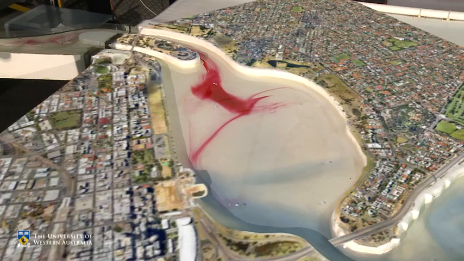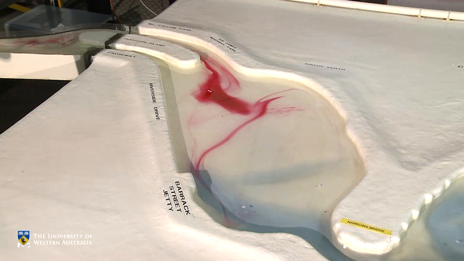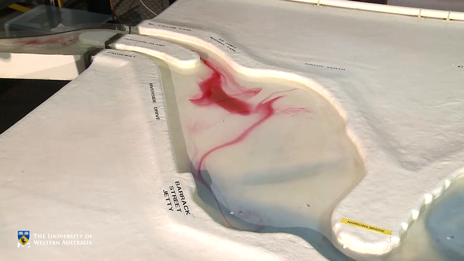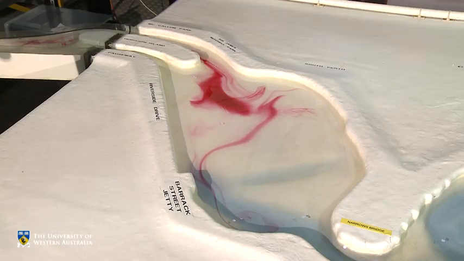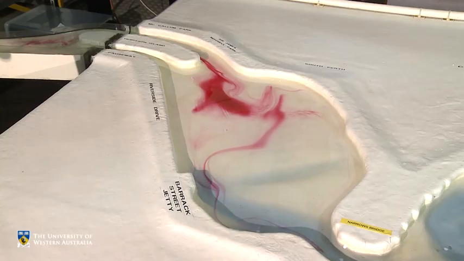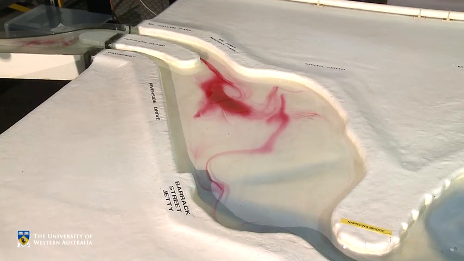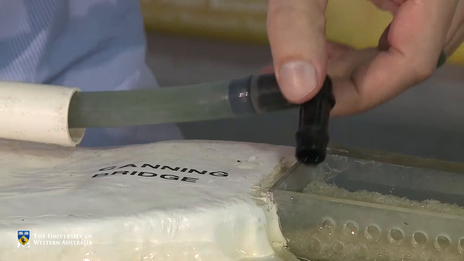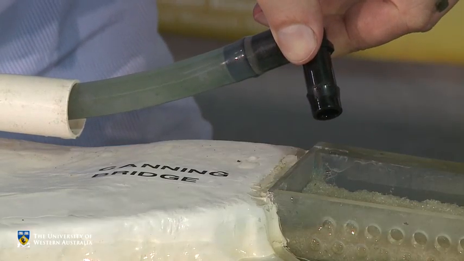So now we have fresh water coming in from the Avon River, fresh water coming in from the Canning River, and we figure out the flow rates in the model again by understanding the importance of the Froude number, which tells us how to create our scaled model. One thing you notice is that the flow rates coming in from the rivers are very, very small. So the appropriate flow rate coming in from the Canning River is just a drip every second or two.